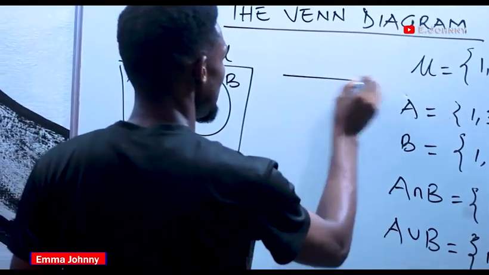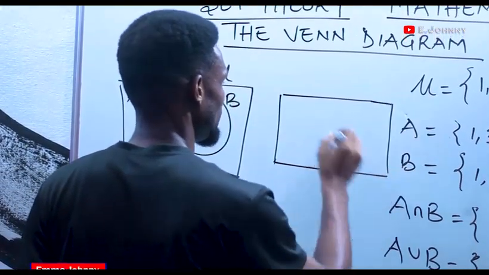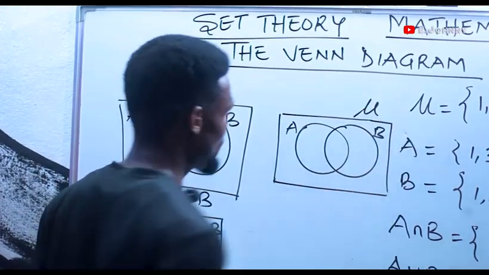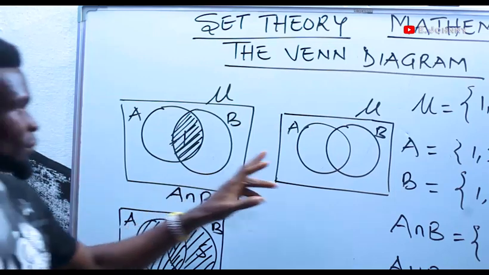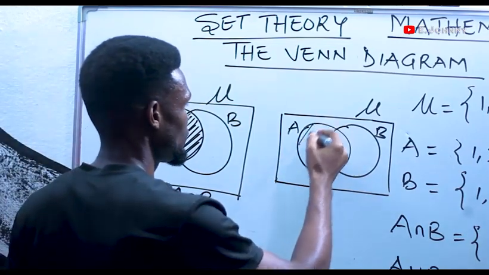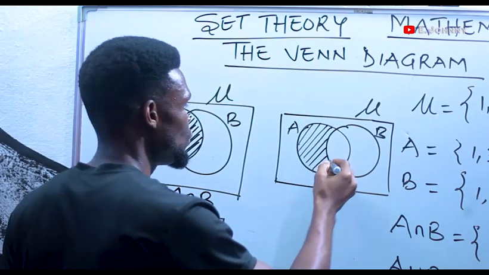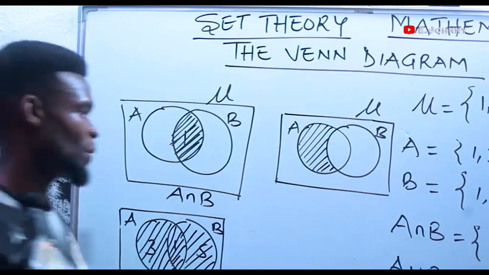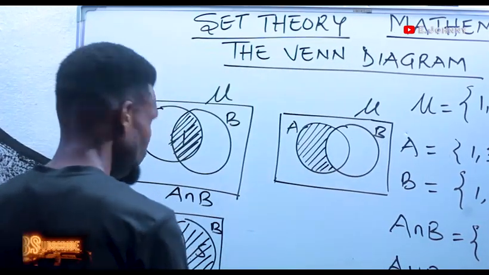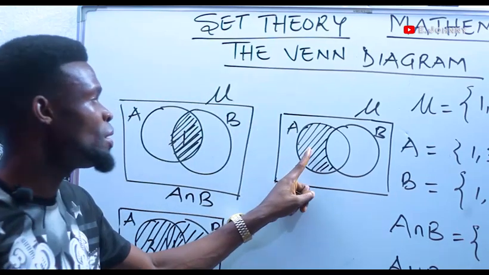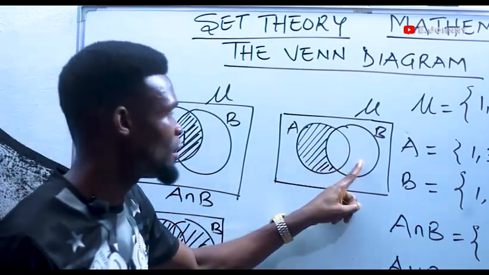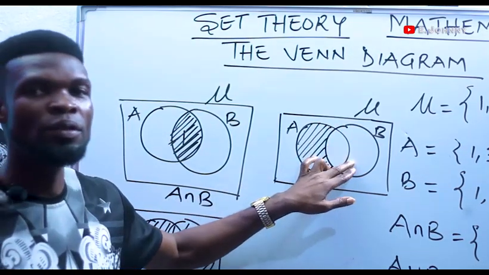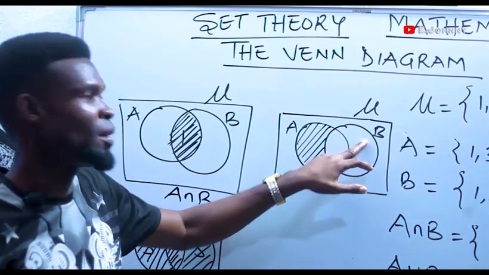Now, if I have something like this, which is set A and set B, this is A, this is B, this is the universal set, and I shade this place alone, just set A alone. That is what I have shaded. How do we write this? Okay, very simple. Now you can see that the elements shaded are found only in set A, but not in set B. So you can see with me that there is no element in set B. Now the question is, those elements that are not in set B, where are they?